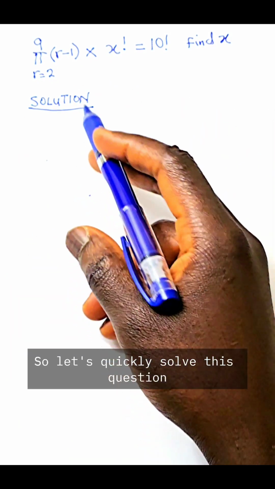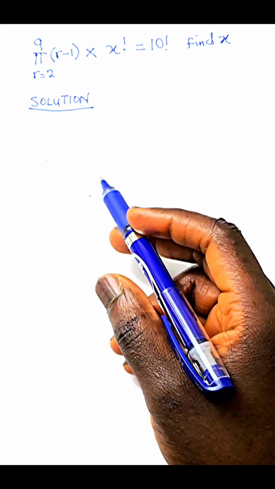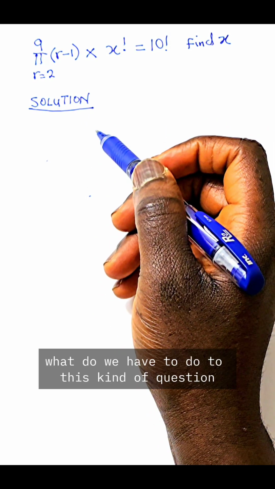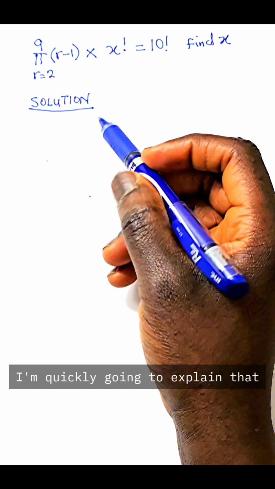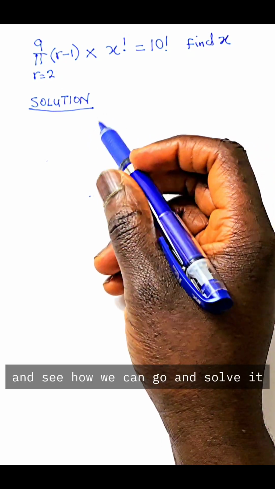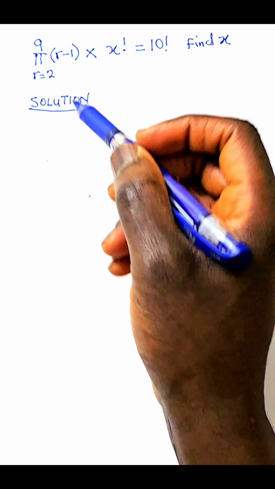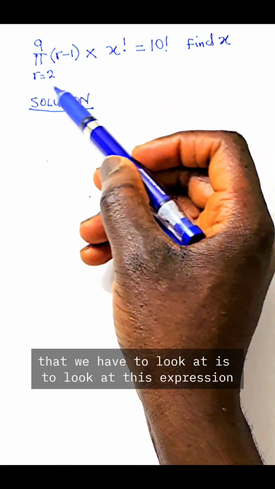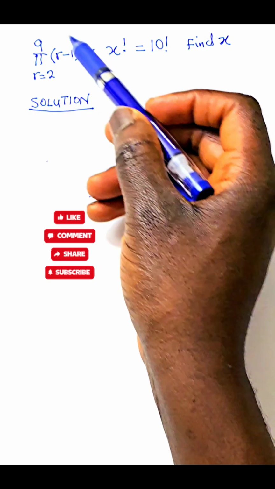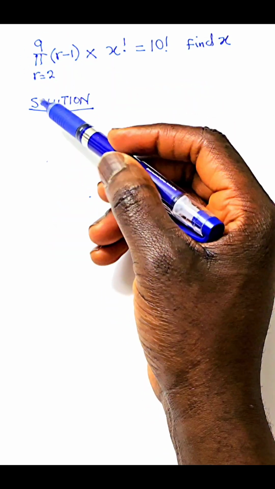So let's quickly solve this question. Looking at this question, what do we have to do to this kind of question? I'm quickly going to explain that and see how we can go and solve it. The first thing that we have to look at is this expression. What does this expression entail?